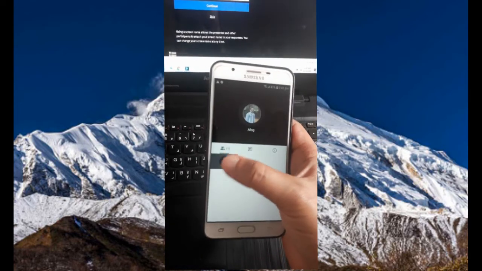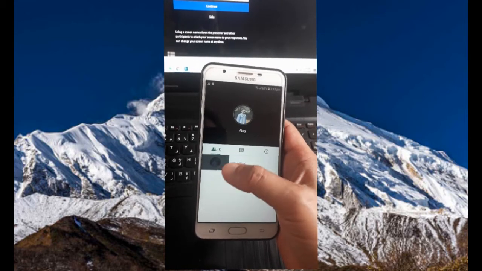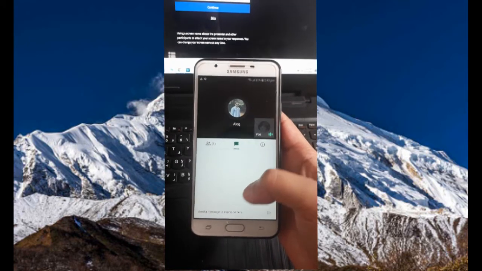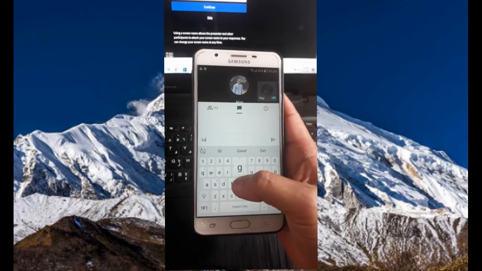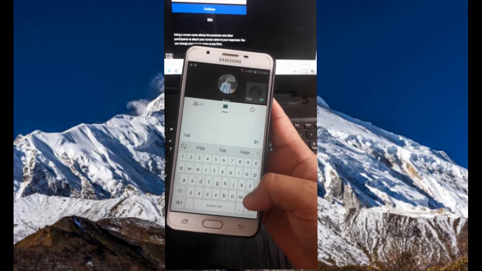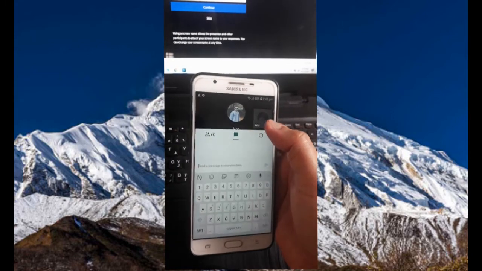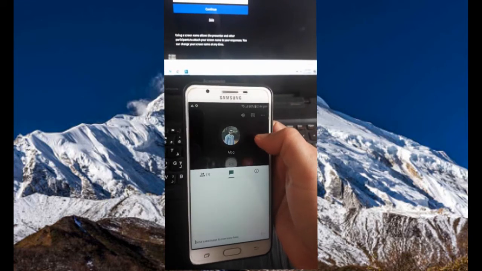Here you can see all the participants. Right now there is no other participant, so you can see only me there. And here you'll get the chat, and you can type here and send a message to students, and when you click here, it will get sent over there.